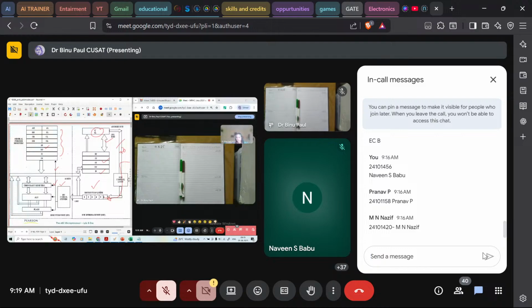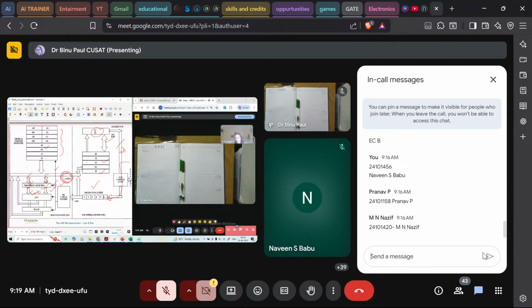The architecture has a 16-bit ALU, which will do the arithmetic and logic operations. And to feed this ALU, which is a combinational circuit, ALU is always a combinational circuit, you have two temporary registers, both 16-bit, and these temporary registers will get data through the internal bus, and the internal bus in 8086 is 16-bit.